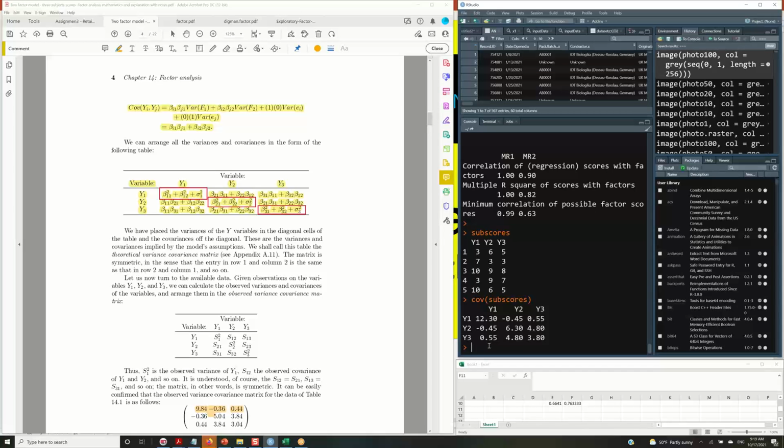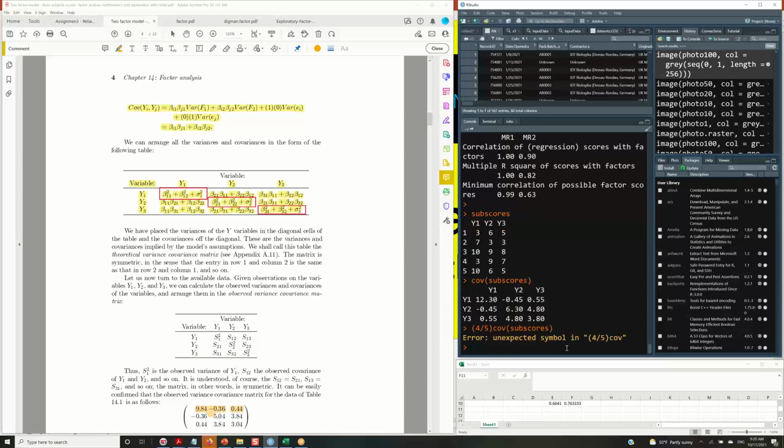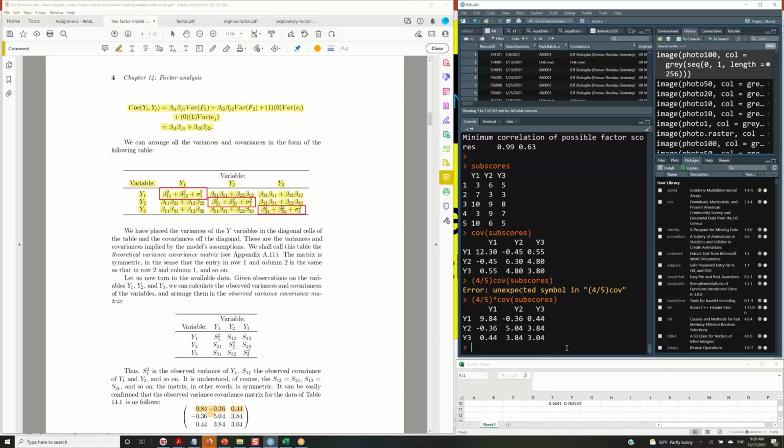So I can get back to these numbers. You can see, if I get back to this, multiply by 4 divided by 5. That's what population means. In other words, all the covariances and variances had n minus 1 in the denominator here, but here it is not n minus 1. That's why to get back to this one, I just need this one. You know what the mistake is? You see, it is coming back to the same value. Agreed? There is some confusion. They are doing it, but it should be sampled.